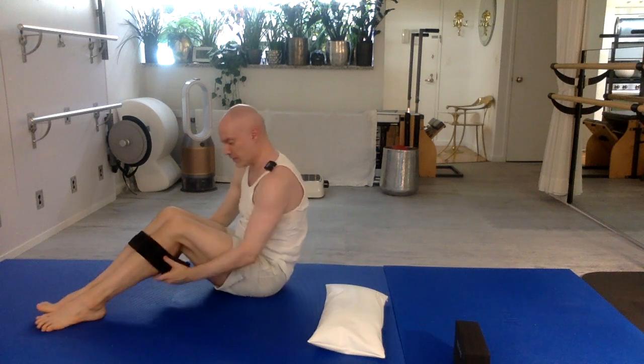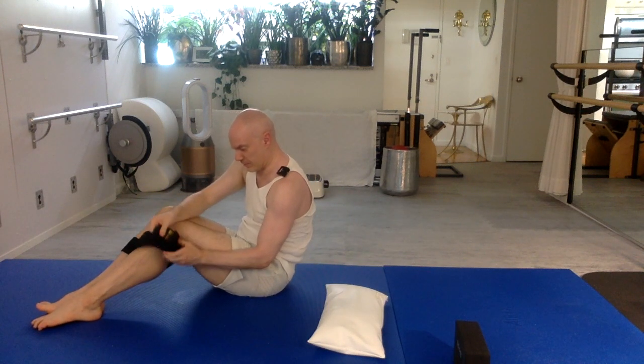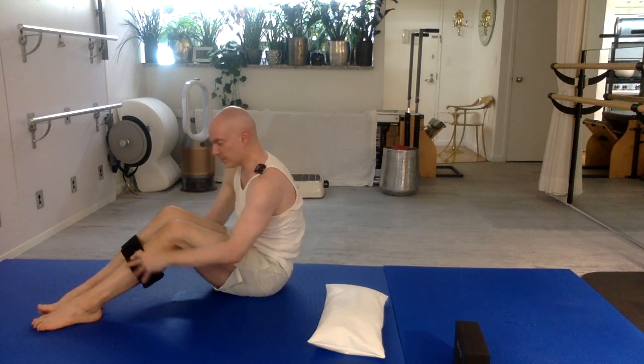I'm going to move the band down to around my shins. And this band I can actually make a little bit smaller in diameter. So if I can do that quickly, that'd be great. Right, just a little smaller is going to help me out. If your band isn't adjustable like that, don't worry about it.